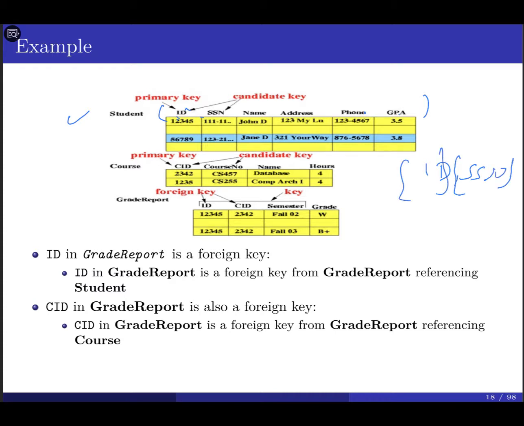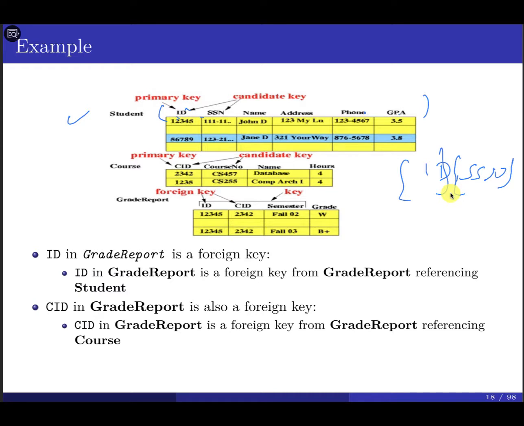Which one are you going to use? I'm going to use the ID because I'm 100% sure every single student is going to have a unique ID in the university. We cannot guarantee every single student has a social security number. That's why we eliminate this choice. And also for security reasons too, because I don't want to use the social security number as the key in order to access the data, etc. Okay, so it does make sense if you try to log into the system and it says, okay, provide me with your social security number and the password.